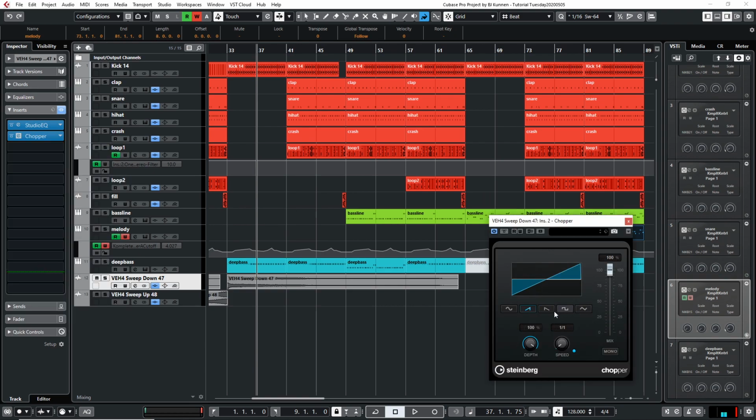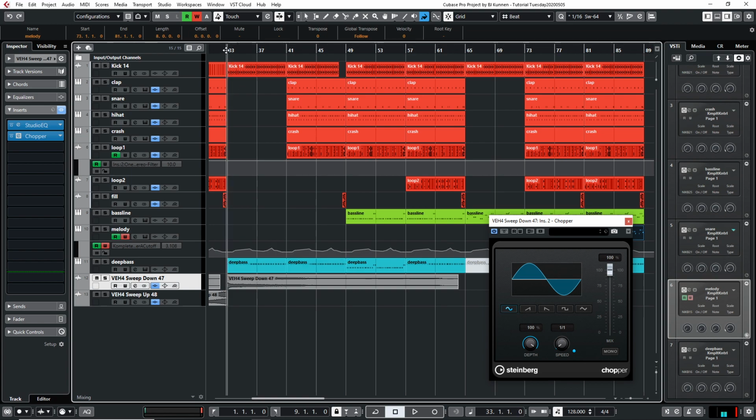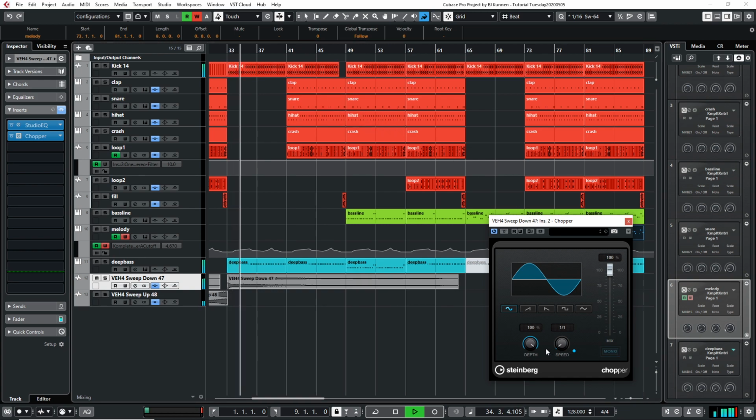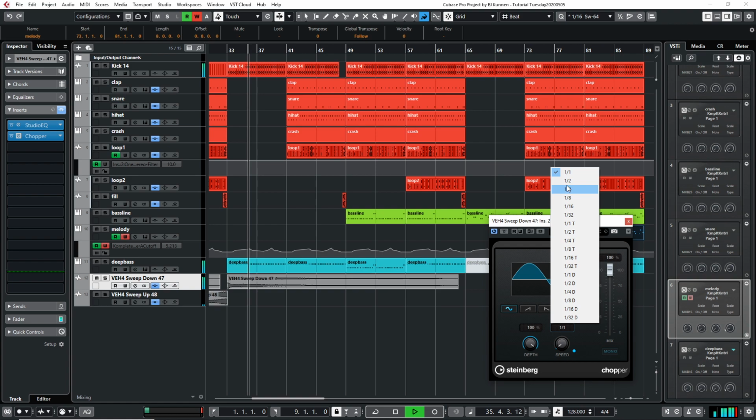We're gonna simulate the sidechain effect, which was done by Benny Benassi, for instance. Then mono, and then speed it up.